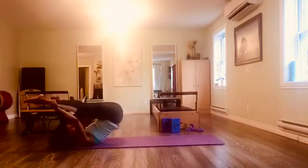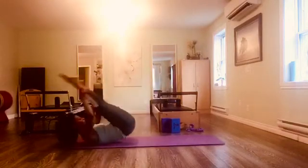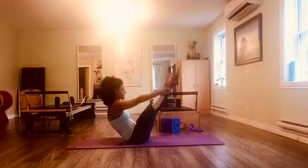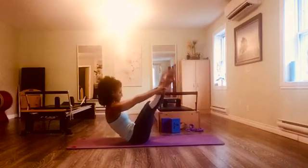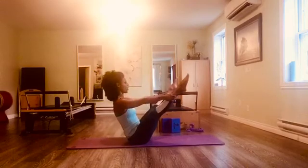Again, if you've got one leg up, you're not rolling. You're just practicing trying to balance. And then eventually both legs up. That's your progression. Last one, curl into a ball, come back, roll and lift, lengthen, hold.